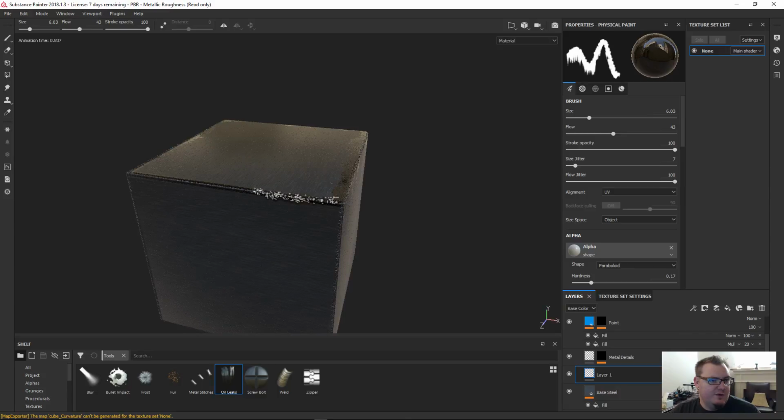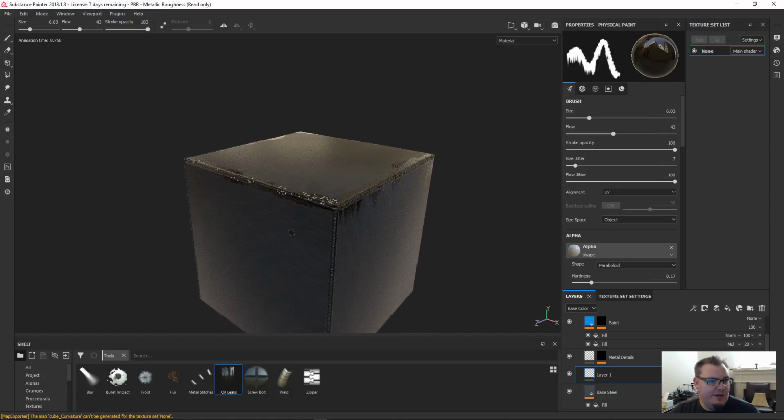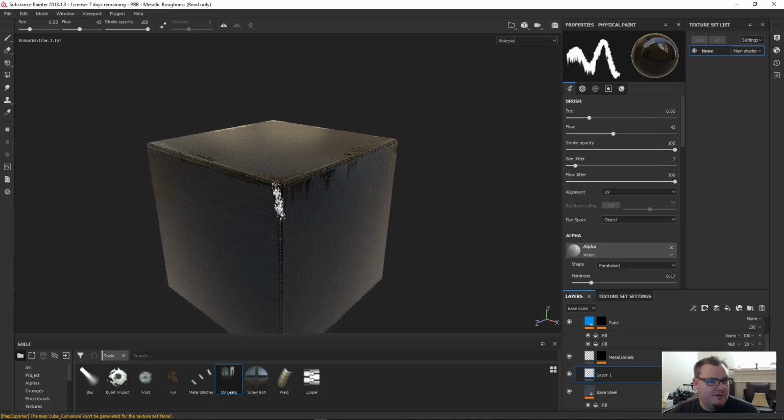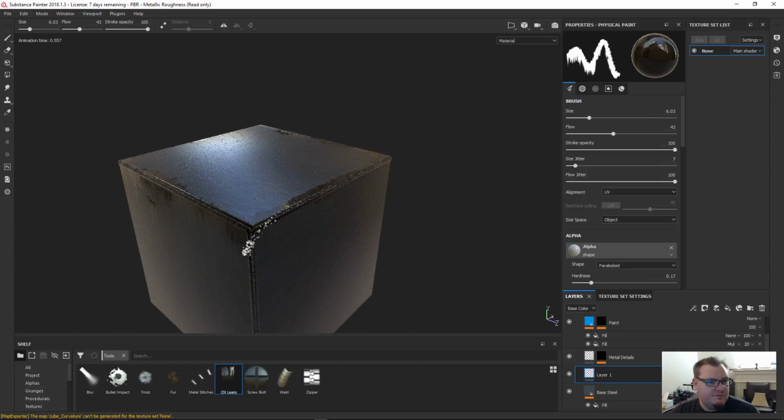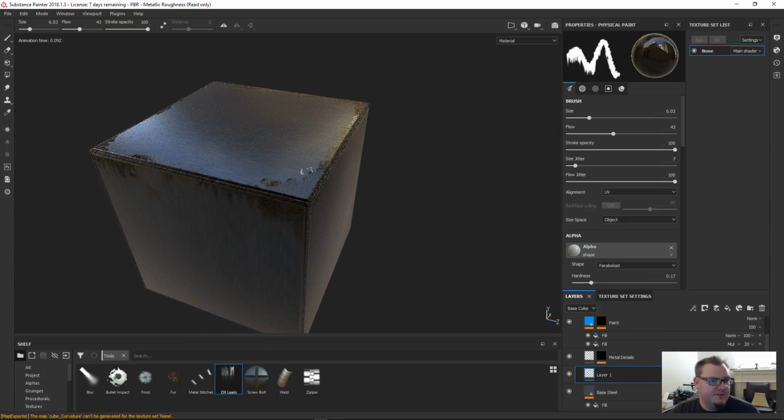But again, this is one of the really cool things about Substance, is that it takes all of this sort of stuff and saves you time so that you don't have to do it by hand, which is nice. You can get real messy too, and just let the physics engine take over for you.